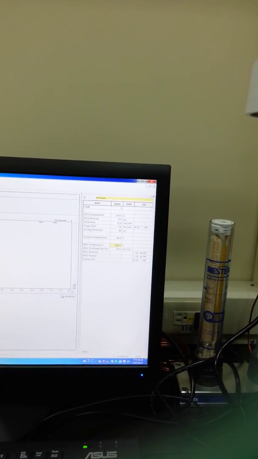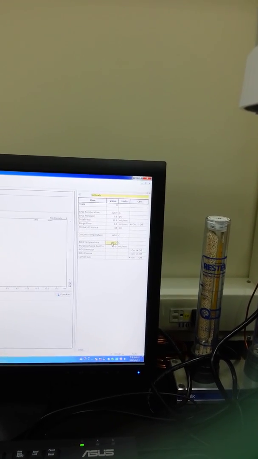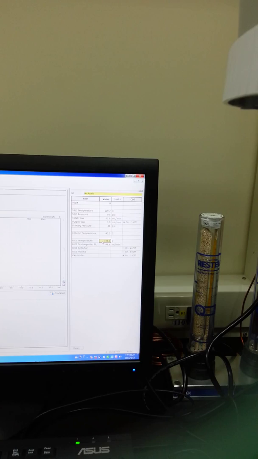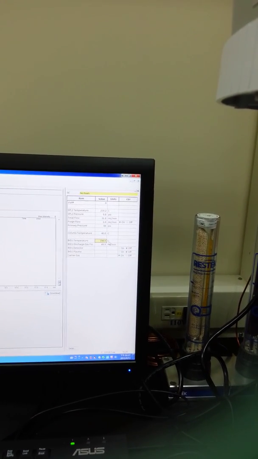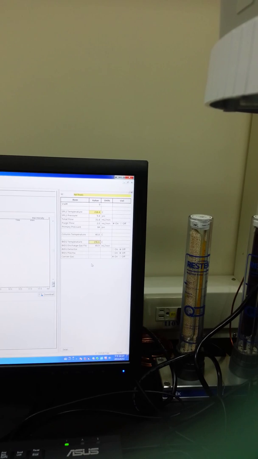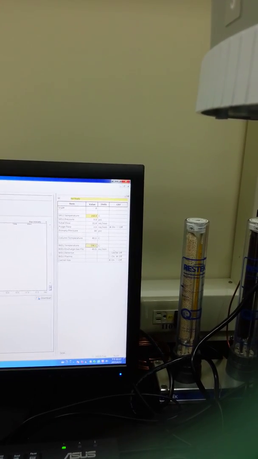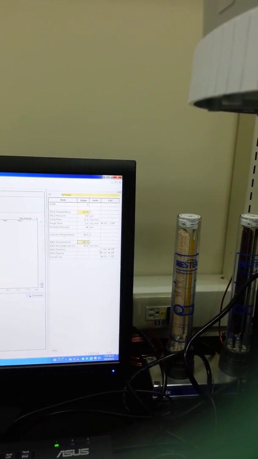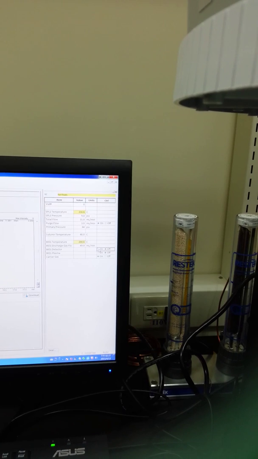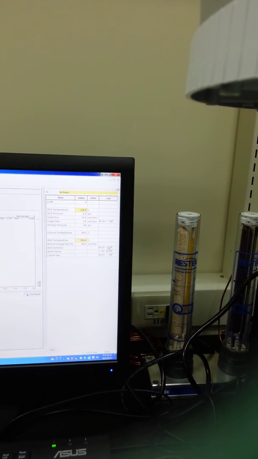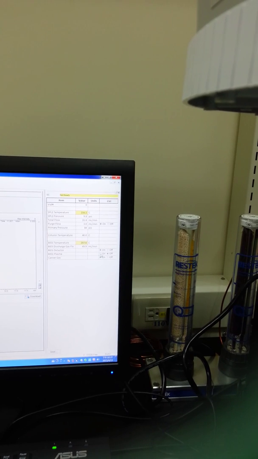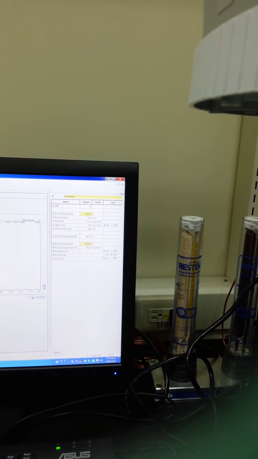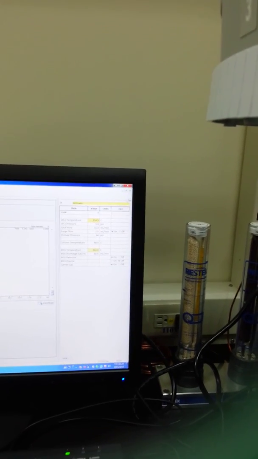Usually I will wait until this one reaches 230 degrees, but for now, I'm just going to turn it on. But always remember, when you're running it, give it time to reach 230, and if you want to turn on the plasma and the detector, wait until the temperature gets a little bit higher. The sequence is always you turn on the detector, so the detector is now turned on. Now you want to turn on the plasma. And here if you right click, you can do normalize.